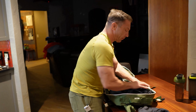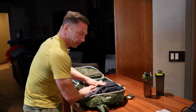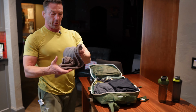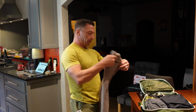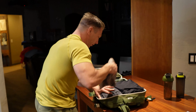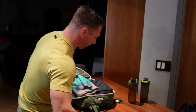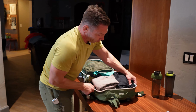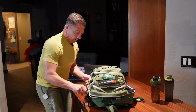Boom. Don't judge me on my folding skills. And then we have a t-shirt. So 2 pairs of pants, 1 t-shirt. Let's do another full t-shirt, just so you know it's a full t-shirt. And of course, it's a TruDreams fitness shirt, right? So another t-shirt right there. All right, and of course we have 1 sock, 1 underwear. We need another sock, another underwear, because it's a full 2 days worth. We'll stack it right there. Look at that. Almost took the same amount of space.